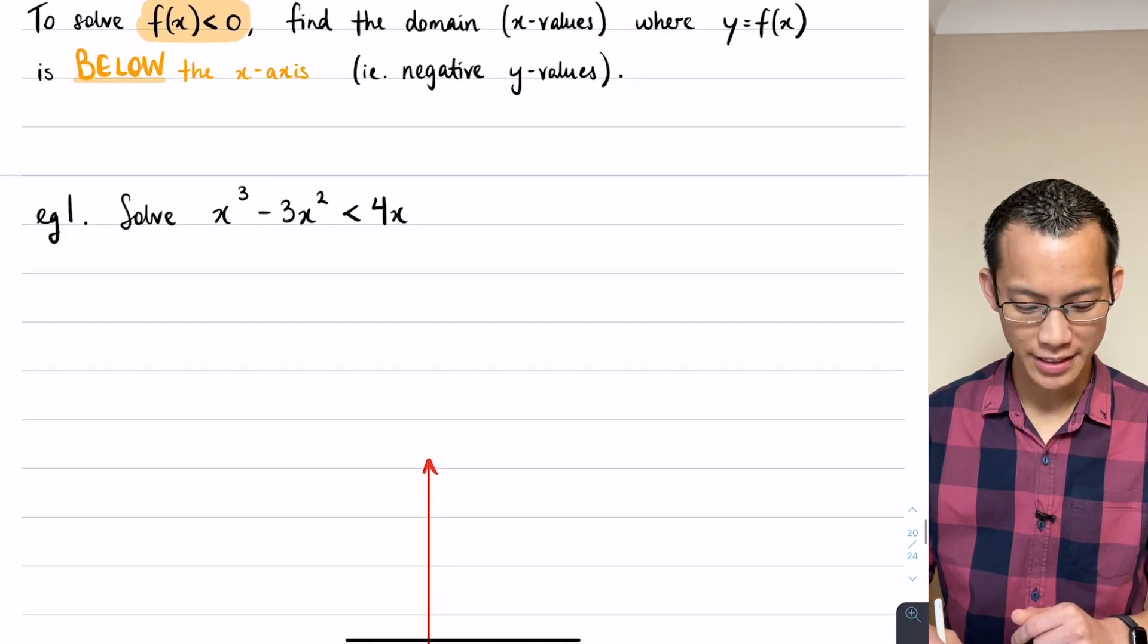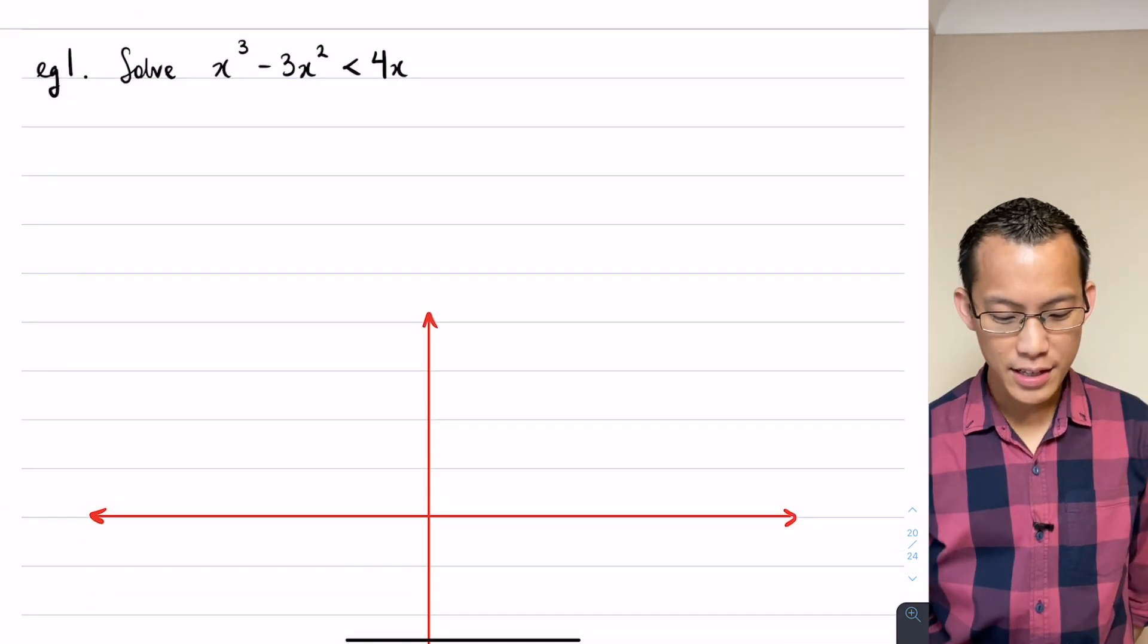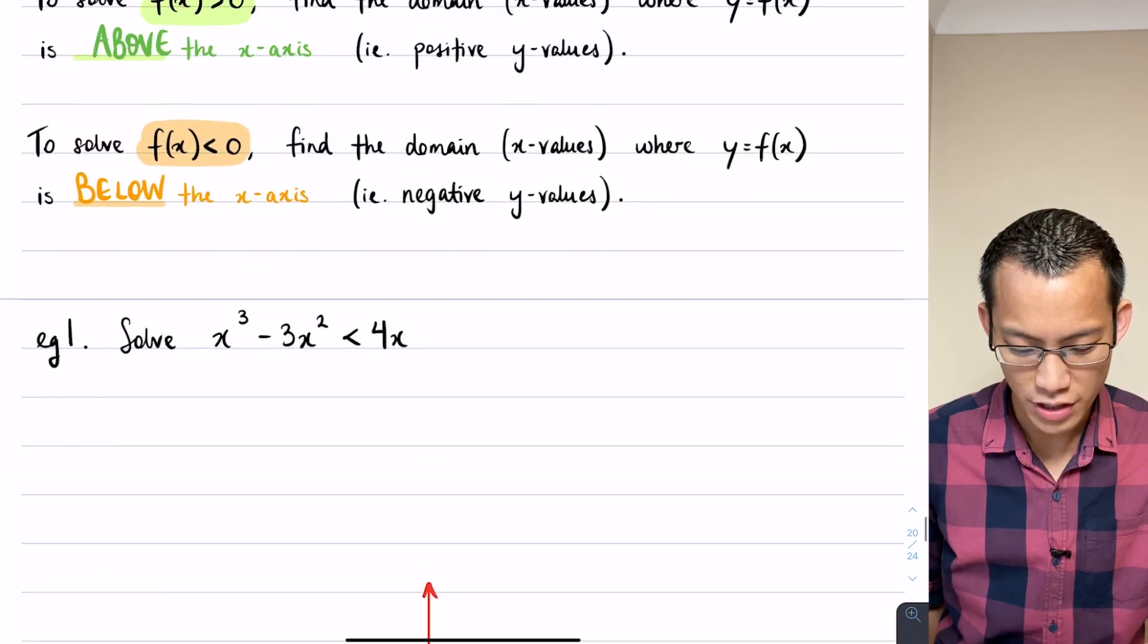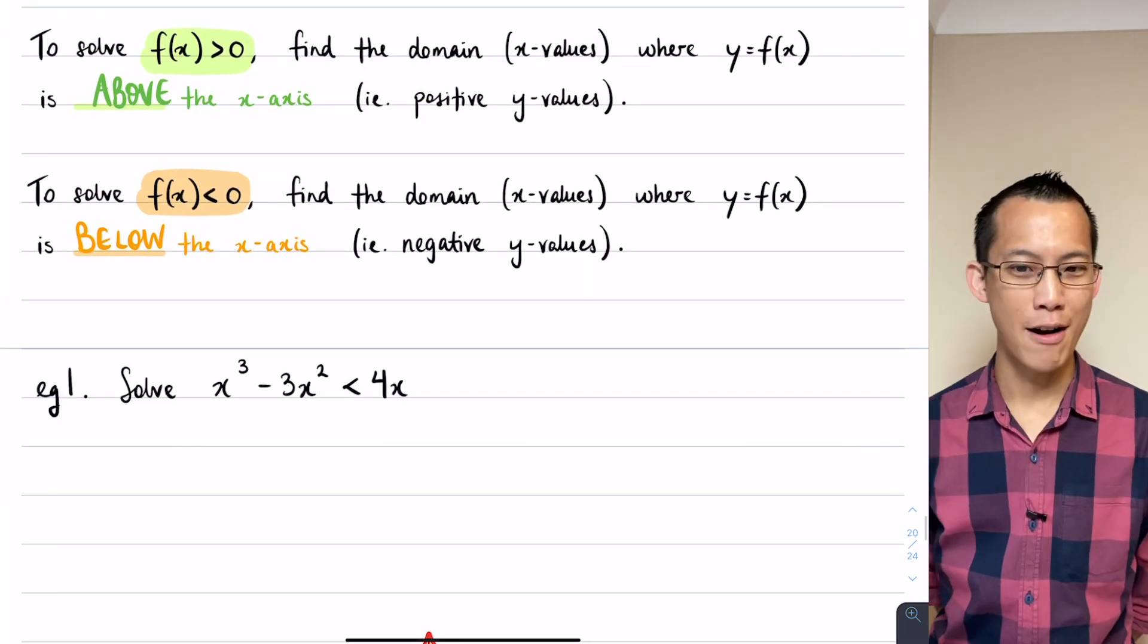So let's have a quick look at some worked examples now. Here's this function that I'm giving you, actually we'll scroll just up so you can see that for you there just in case you're madly writing it down.